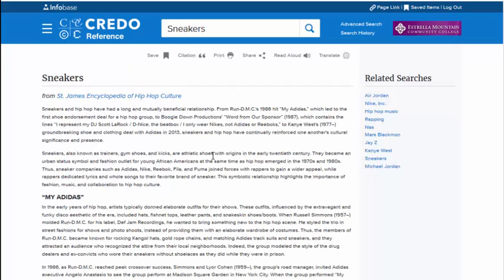Let's go back to the page on this particular entry for sneakers. We also have a read aloud option. If you click this, the article will be narrated for you. This is really helpful, especially if you're looking at articles with a lot of jargon, especially like scientific articles. And then also there's a translation option. So again, Credo Reference also offers you selected related searches as well. So a really good place to start for that background information, as well as an alternative to Wikipedia.